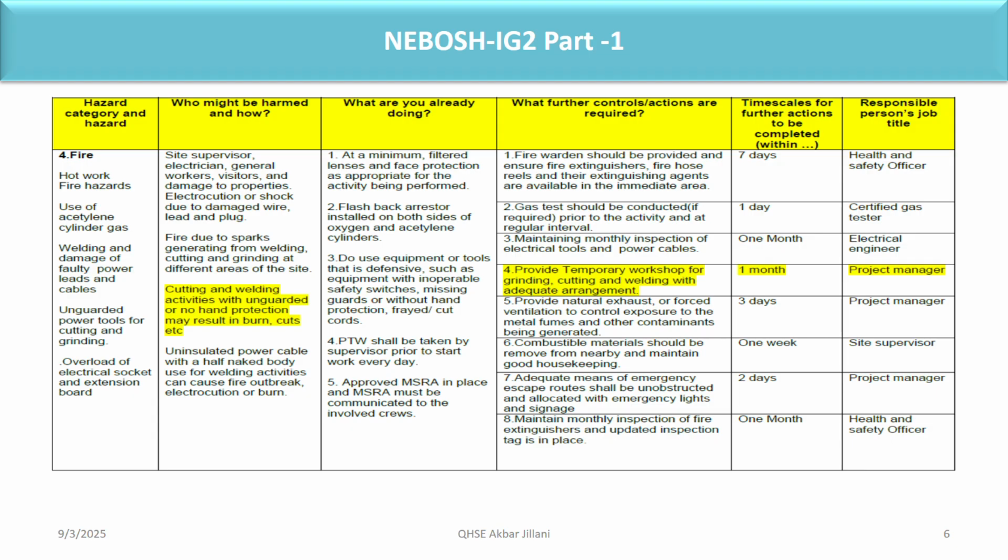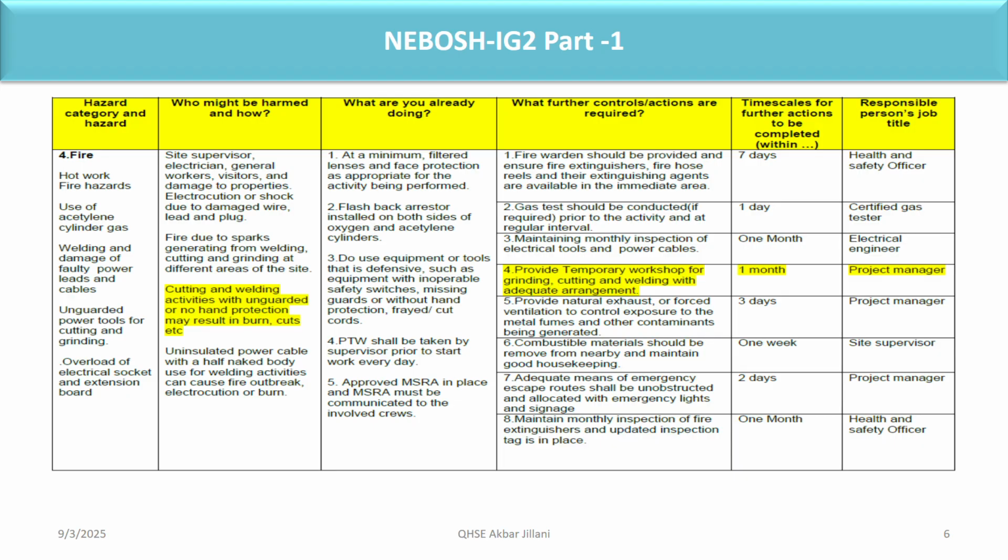So there is a risk of fire in the workplace. If the hot works are not properly handled, what will happen? Fire. So we have to write over here the name of the hazard category, the hazard, and the situation.